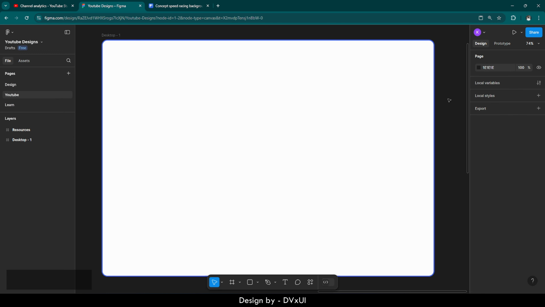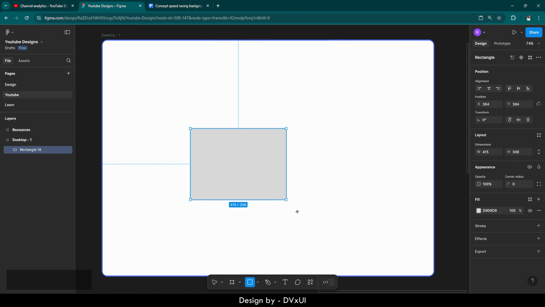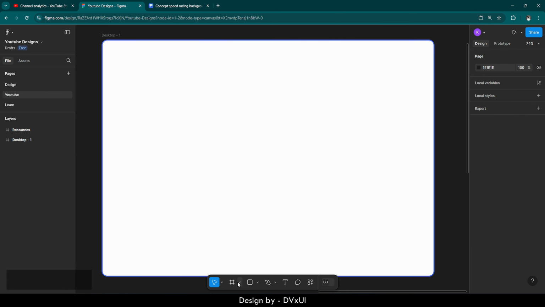Now the next step is to draw a frame over this. Here I want to address a beginner mistake. I see a lot of new Figma designers always try to use rectangles. But expert or intermediate designers prefer using frames instead of rectangles. Because a rectangle is just an element that cannot contain anything, but frames can contain other elements, which makes our design rigid and hold itself. So I'm not going to use this rectangle. Hit delete and select a frame.